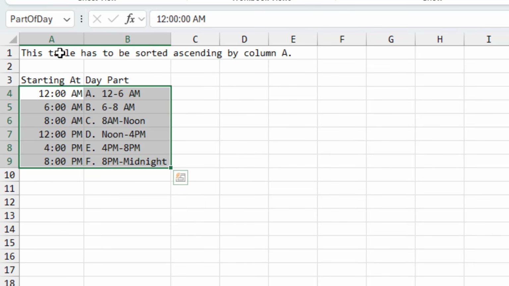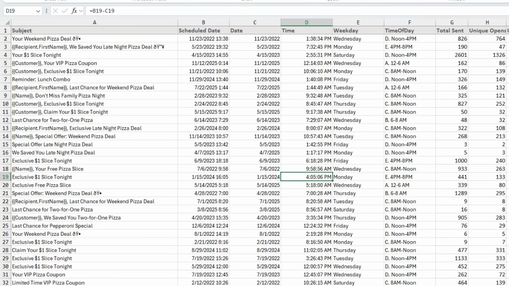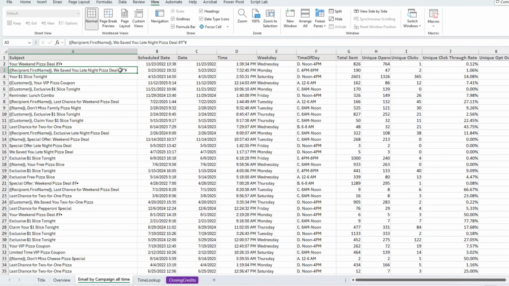It's important to remember that, especially with a VLOOKUP, we have to make sure that this is sorted ascending. These have to start at the earliest time, at midnight, and be sorted ascending, or they won't work. Had I used XLOOKUP, that would not have been an issue, but in this case, I just decided to go with VLOOKUP. All right, so there, we've solved our first problem, converting date and time to date, time, weekday, and part of day. Anytime I get to look at some new data that I've never seen before, I'm always interested in just some basics.